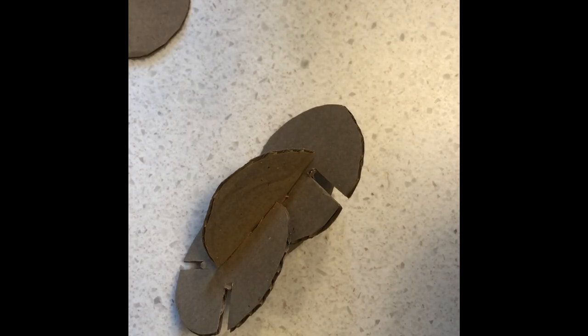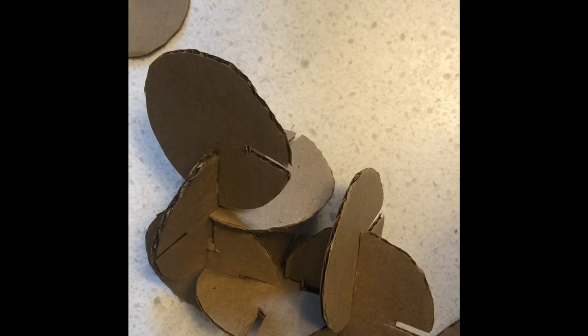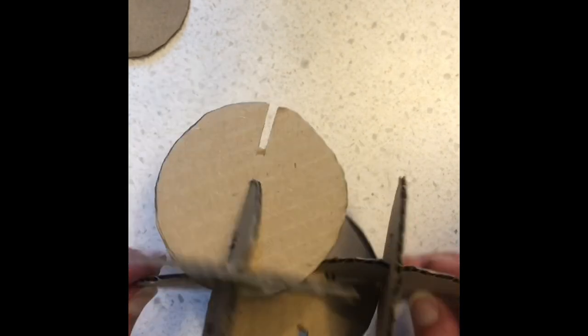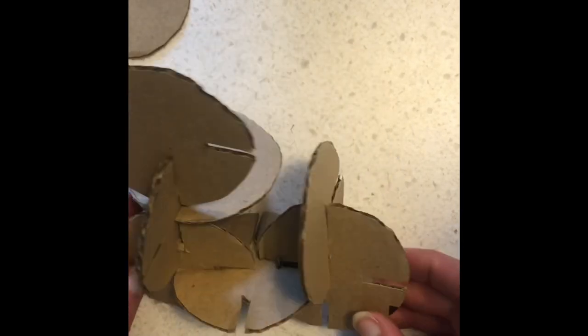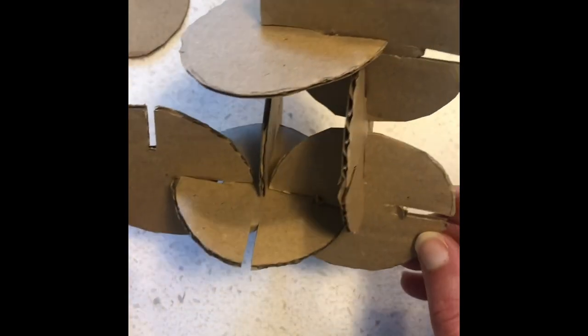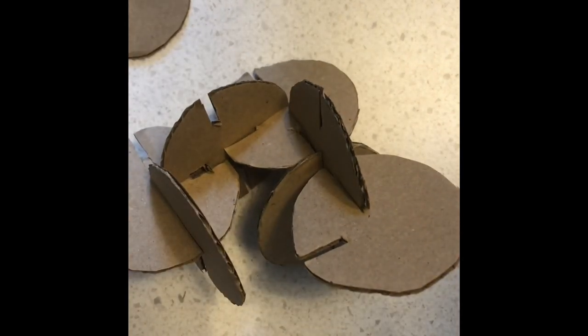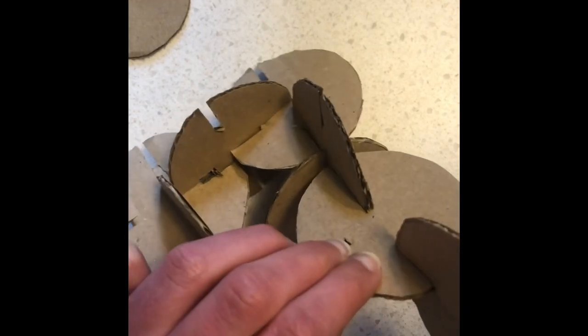Once you've got a few slots in each piece, you can start to build it up. Here's one I've already started — it's getting a little bigger. When building your sculpture, there's no right or wrong. You might want it really tall, long, or symmetrical. If you want it asymmetrical — not the same on each side — just be careful of balance, so it doesn't topple over. I started this one going quite tall but I actually like it on its side, so try turning your sculpture around to find which angle you like best. This is a chance to experiment!